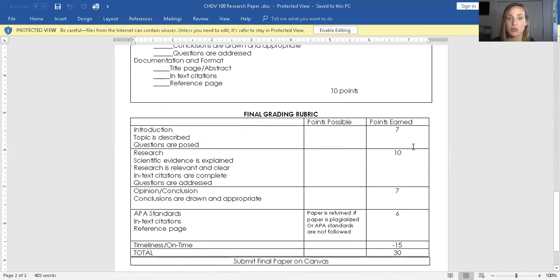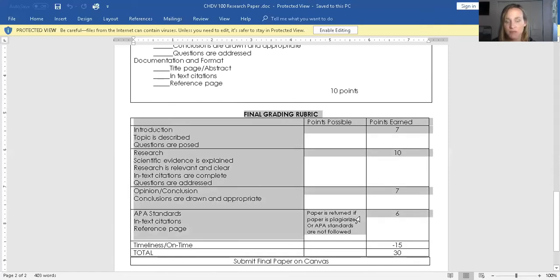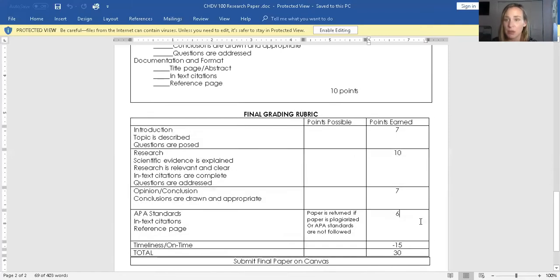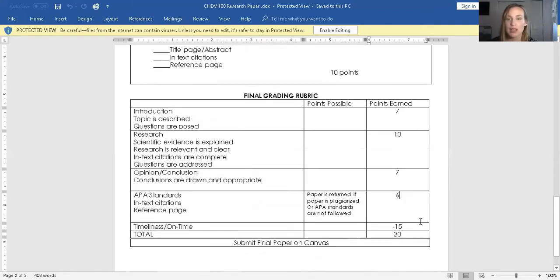I would suggest that you do the rough draft to get the feedback from me at the very least, because when we get to the final grading rubric, the second part of this piece of paper, it gets a little bit more intense. I give you 7 points for your introduction, 10 points for your research and evidence and in-text citations, 7 points for your opinion and conclusion, and 6 points for using APA and in-text citations and having a reference page.